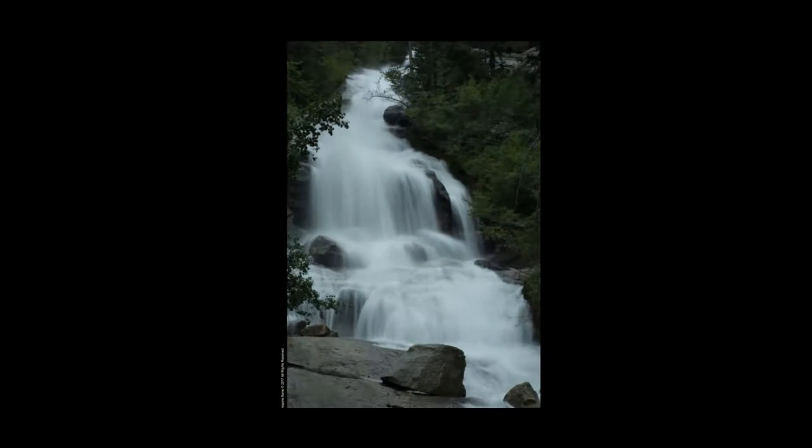I'm a little bit surprised that after all of the shooting I saw all of you doing at the waterfall, the only waterfall shot that anyone turned in is this one — and it's a nice shot. It shows the water flowing, a slow shutter speed shot, traditional fast-moving water shot. However, I'm going to make a correction to it. It is a bit off color. The overall color cast is green and a little bit blue, probably due to the overcast day. I'm guessing your camera white balance was set on daylight. The clouds made it cooler than normal, so it's off a little.